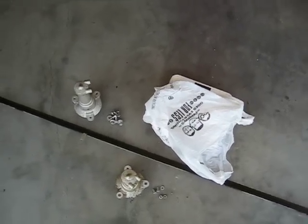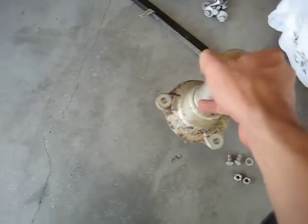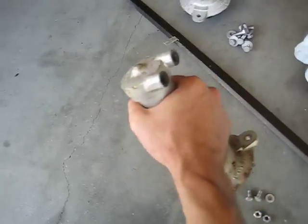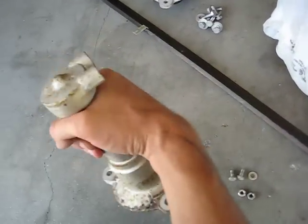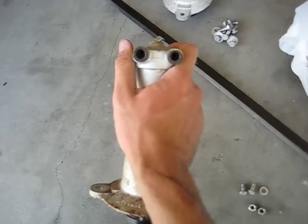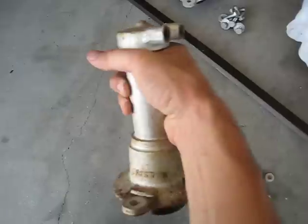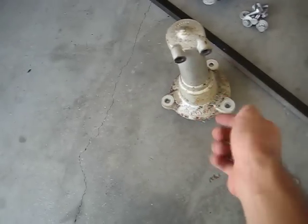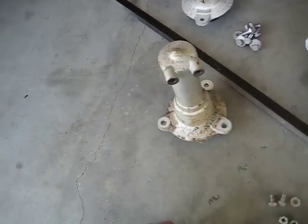Okay kids, here are the rams — they couldn't dodge me! These are hefty units. I'll show you in a second how they attach to the shock towers. Obviously two hydro lines: one feed and one return line to pull it back. I don't really know hydraulics, so I'm not 100% sure on that.